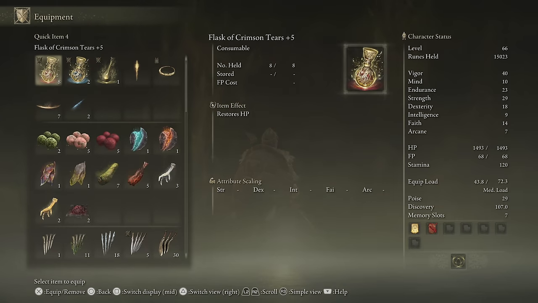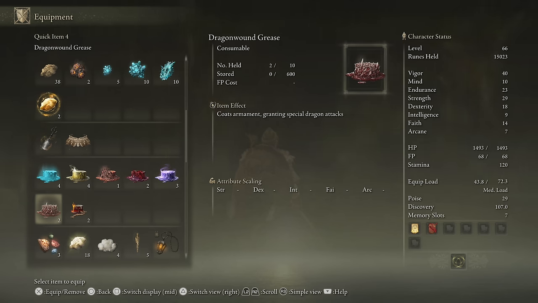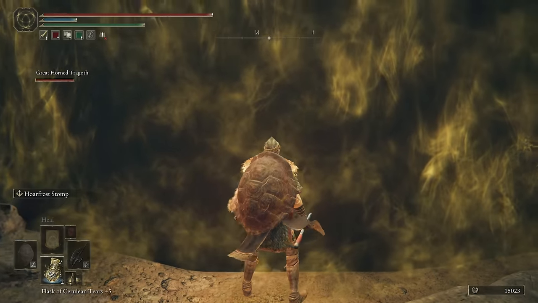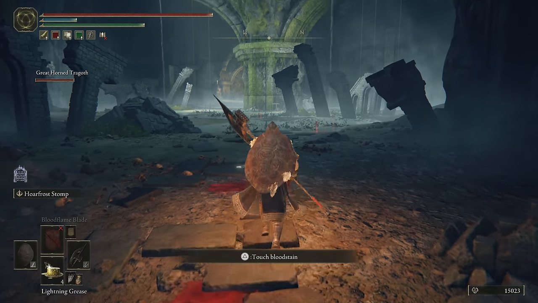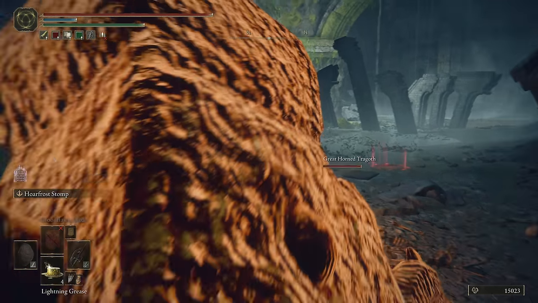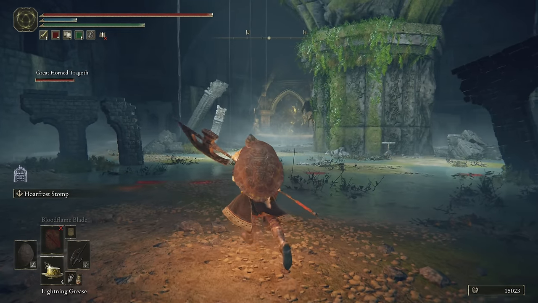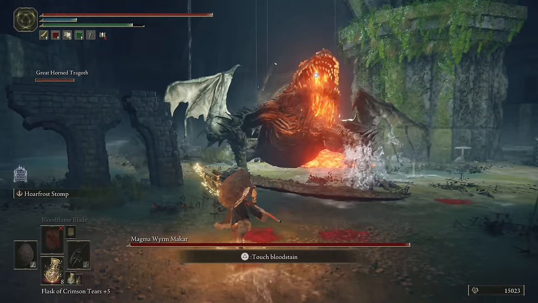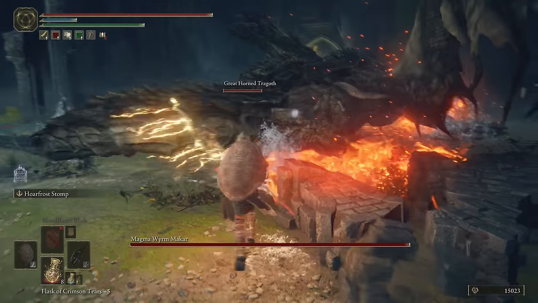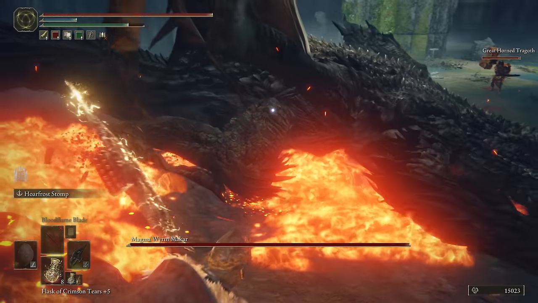As for this thing, if you want, you could go for either Blood Grease, or you could use Dragon Wound Grease. Dragon Wound Grease should work on the worms. I'm actually putting Lightning Grease on. I mean, that's the age-old Dark Souls method, you use lightning against worms. But this guy shouldn't be too bad. I have Blood Flame, but let's be honest, it's a magma worm. But yeah, Tragoth can do really good here. He's gonna zug-zug and he can smash this thing and get some good stagger in him. All you have to do is just avoid the lava and find an opportunity to smack it in the back.